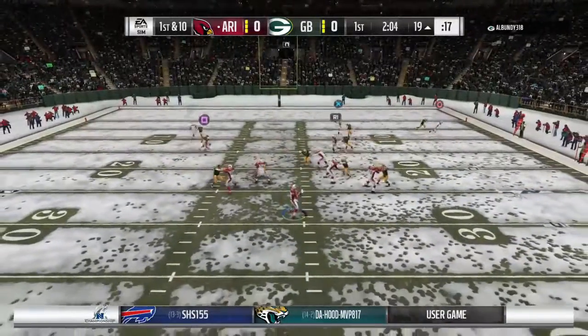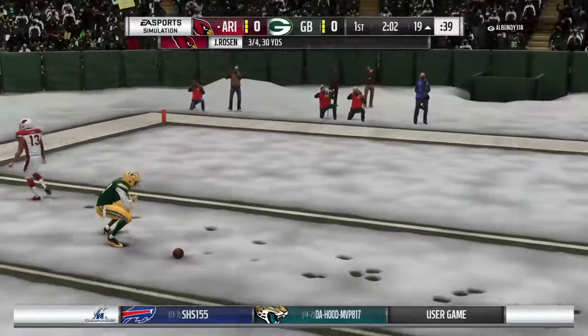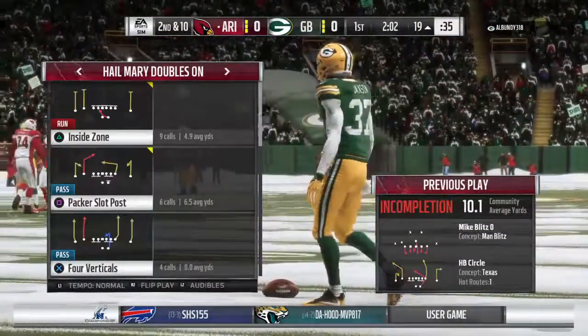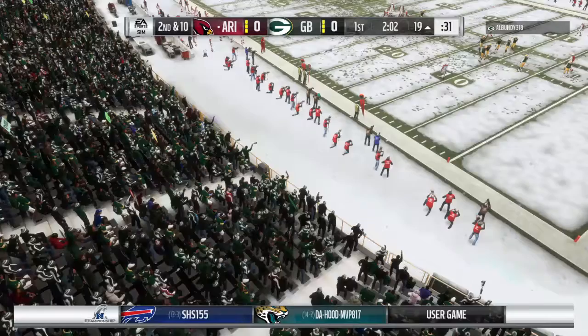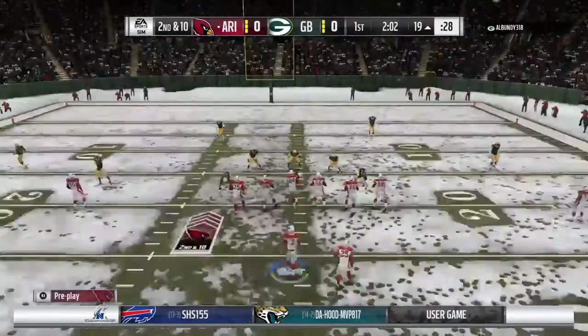From the red zone now, here's Rosen on first down. And this is going to be incomplete. The positioning here is key. As a defensive back, you're taught 99% of the time, make a play on the football. But in this case, making a play on the man was all the difference. That's what forced the incompletion. An incomplete pass on first down. That leads to a 2nd and 10.